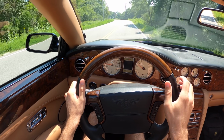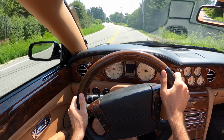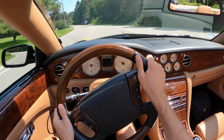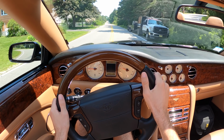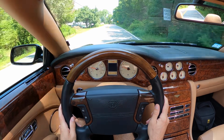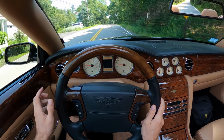So what I have done is I've planned a few little trips where today I'm in southern Maine. Later in the week, I'm gonna go out to Connecticut for a wedding, because what better vehicle to show up to a friend's wedding in bougie Connecticut than a Bentley with the top down. So I'm definitely excited to have the opportunity to really use this car and figure it out, because it's just so enjoyable. I totally get why people bought these.